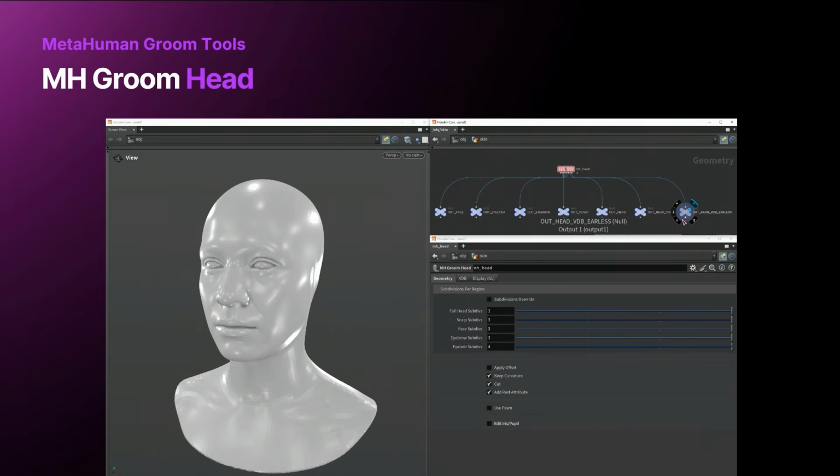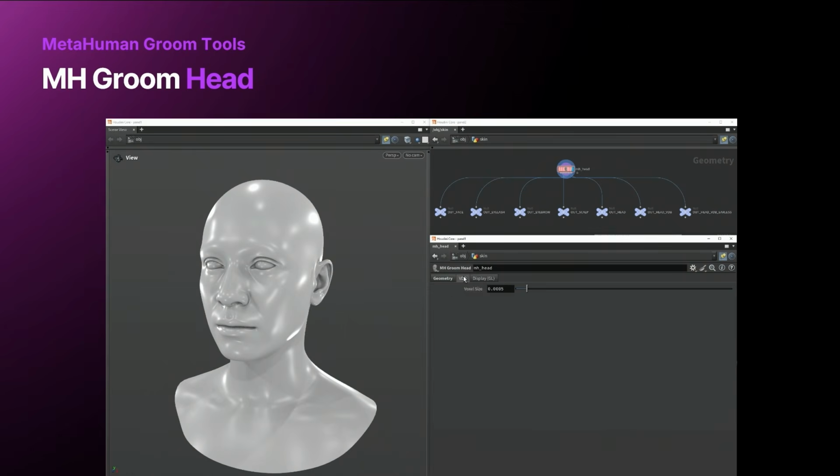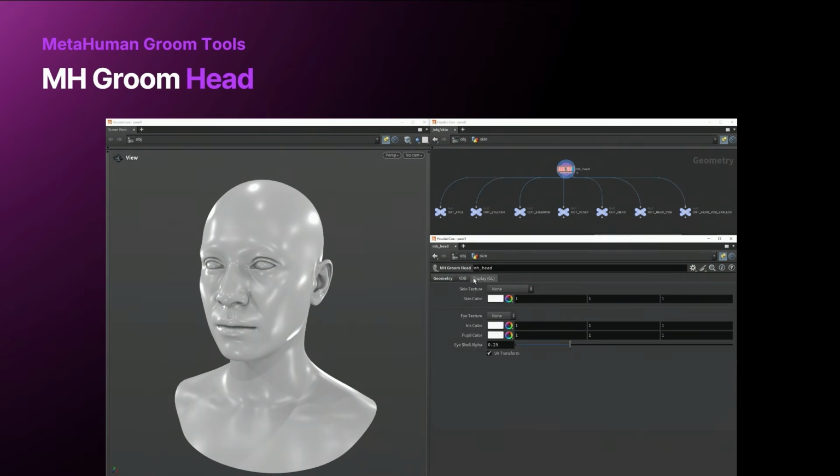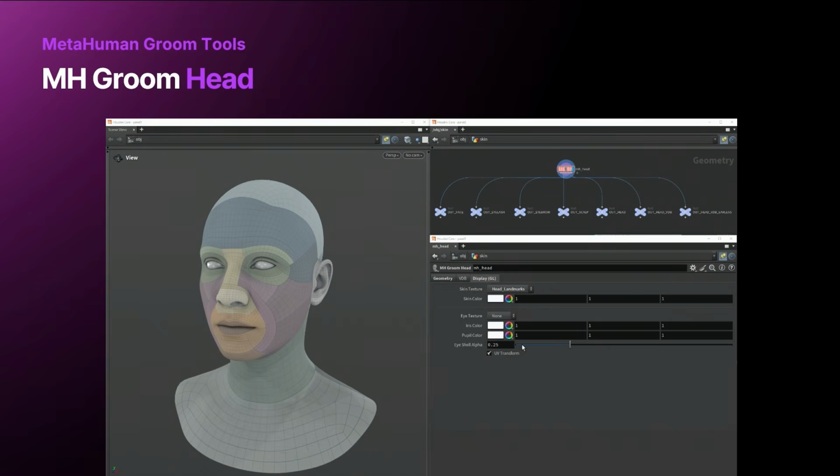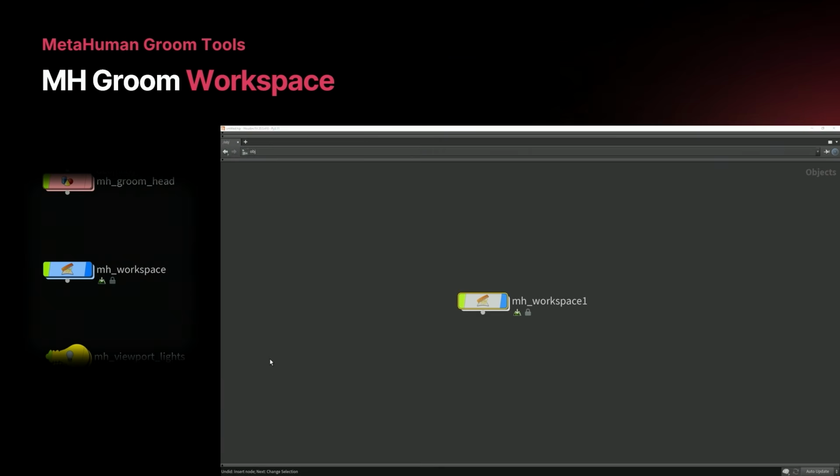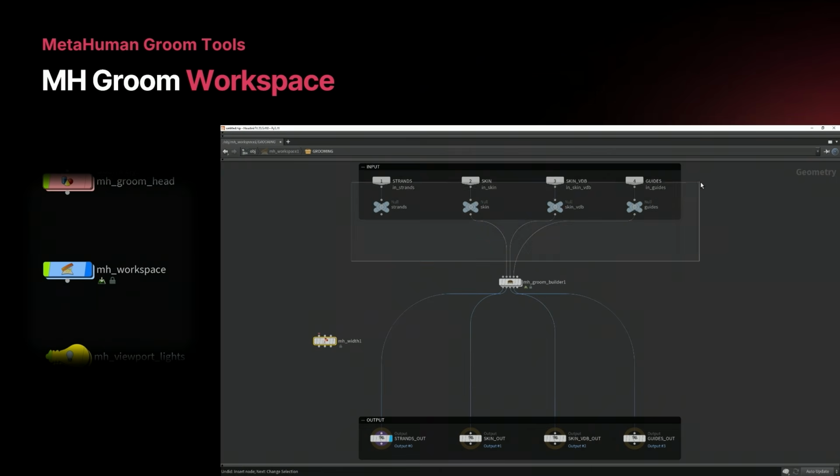It also comes with two different VDB outputs, one with and one without the ears for better collision controls. Each output also has subdivision level controls, and it also provides preset textures for the skin and for the eyes. In Unreal Engine, a groom asset requires mandatory elements from an exported groom to be able to build correctly, such as strands for rendering, skin root information for binding, and guides for applying physics.